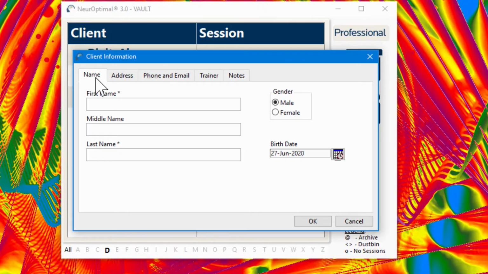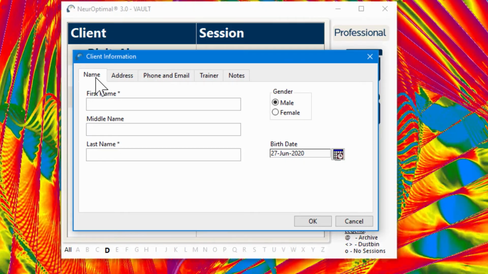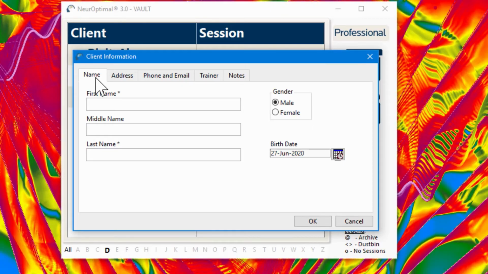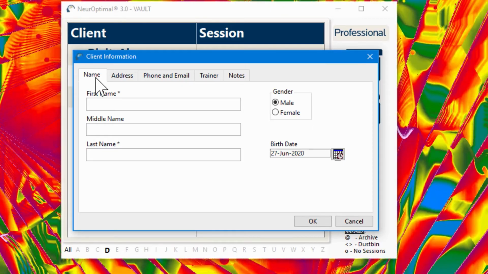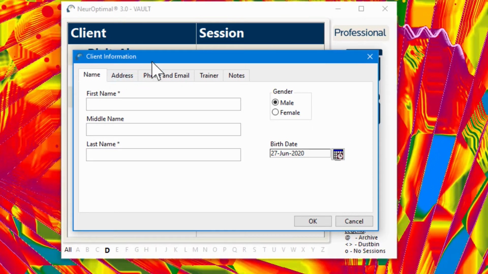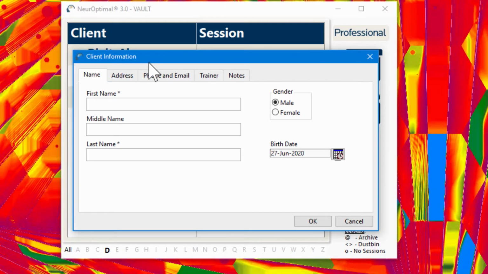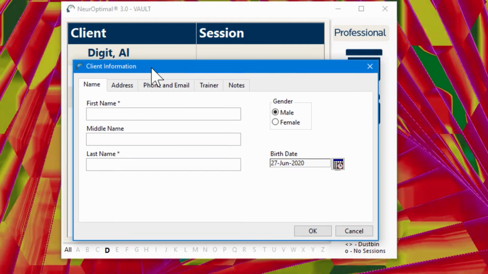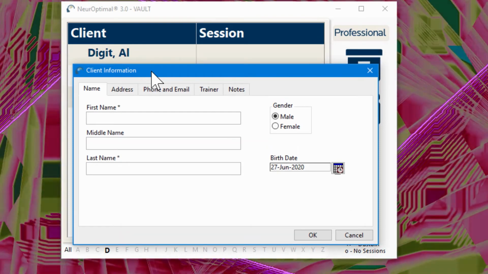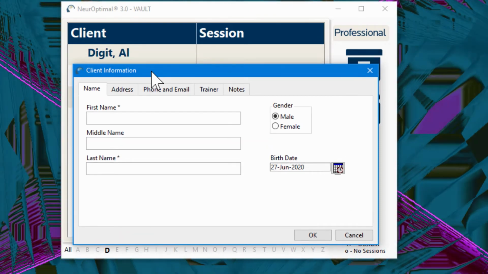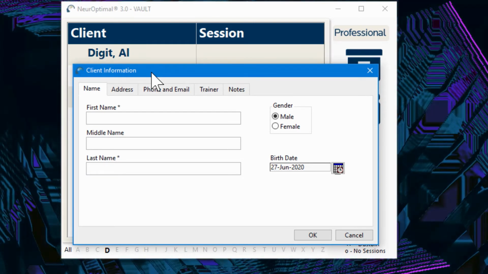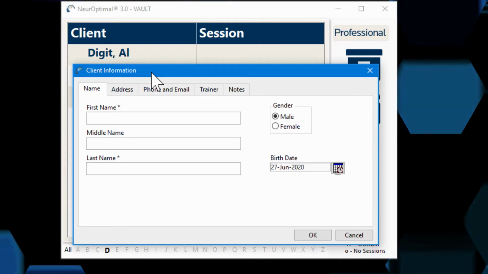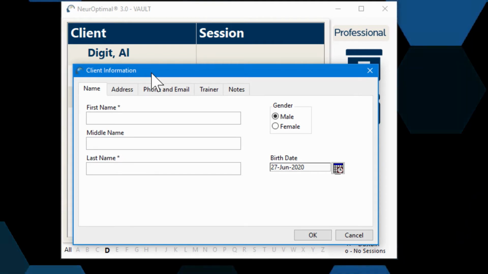And honestly, to that point, many people now don't even put in their clients' names. They just do all their sessions under Al Digit's name, the default name that's here. They're going to get the same value of the session whether the system is working under Al Digit's name or their own personal name. Now, personally, I don't like that much because I like to have the digital record of that client having been in.